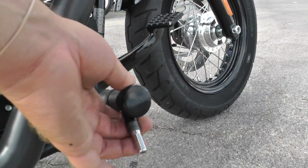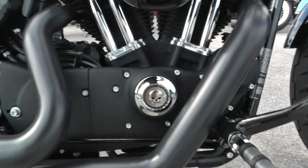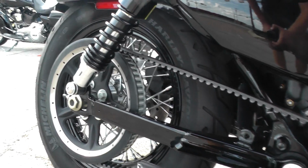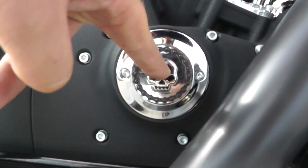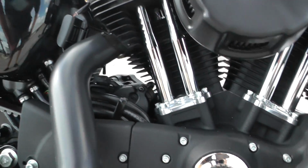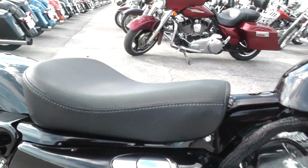It's got some upgraded pegs right here. Pretty nice looking. The Sportster is a right-hand belt drive system. Got one of the little Willy G skulls here, the little bike chain around it. It's pretty neat. It's got a solo seat.